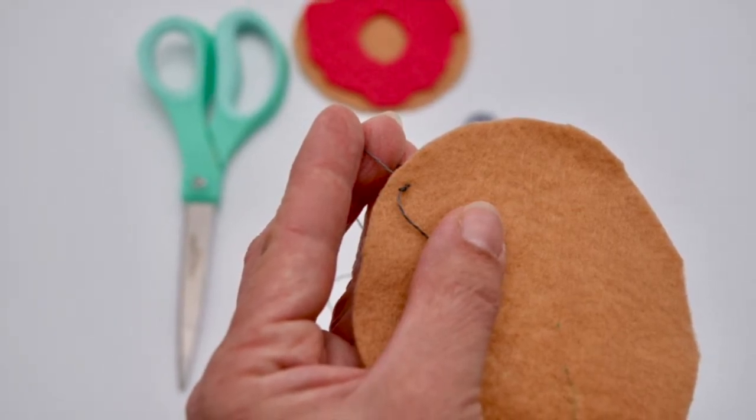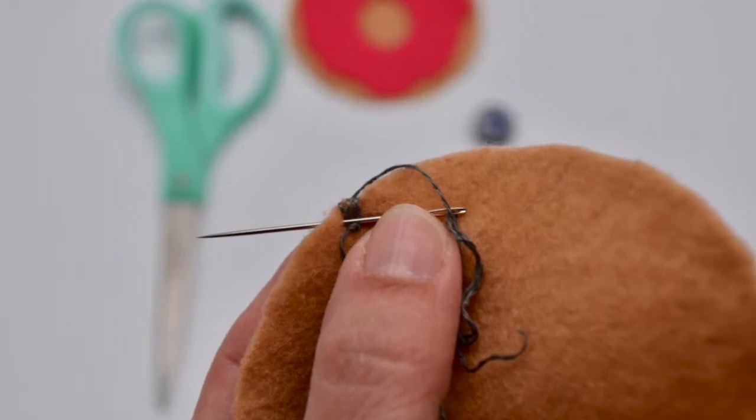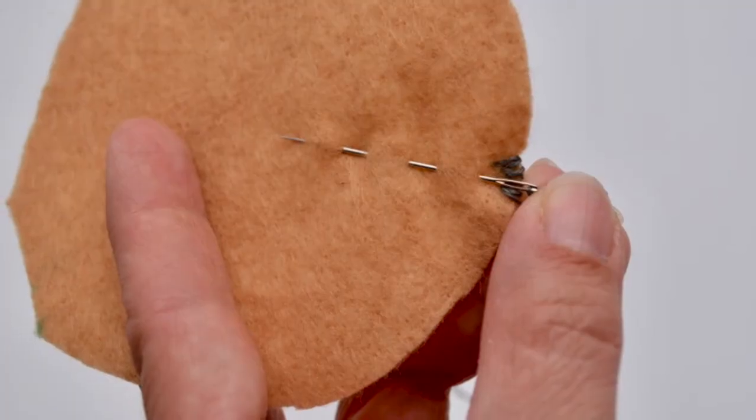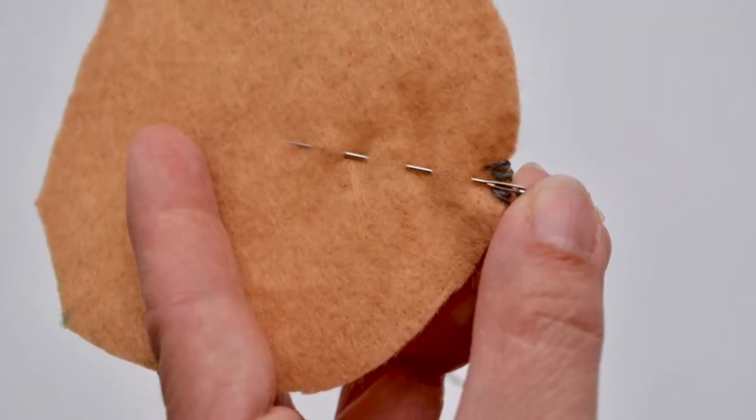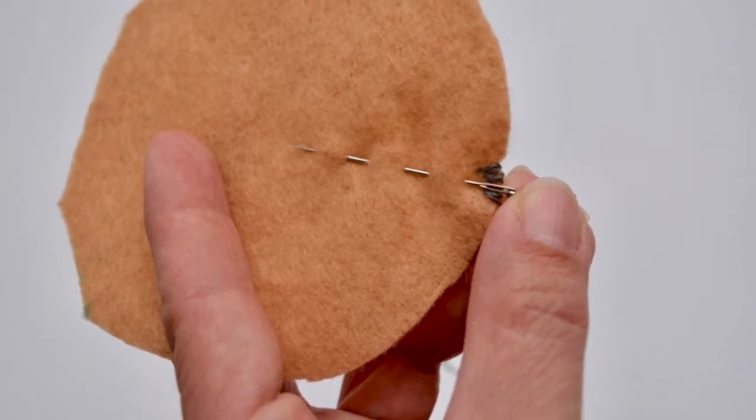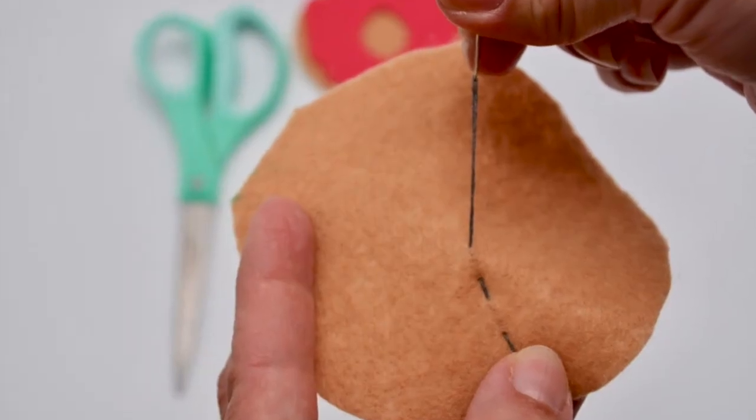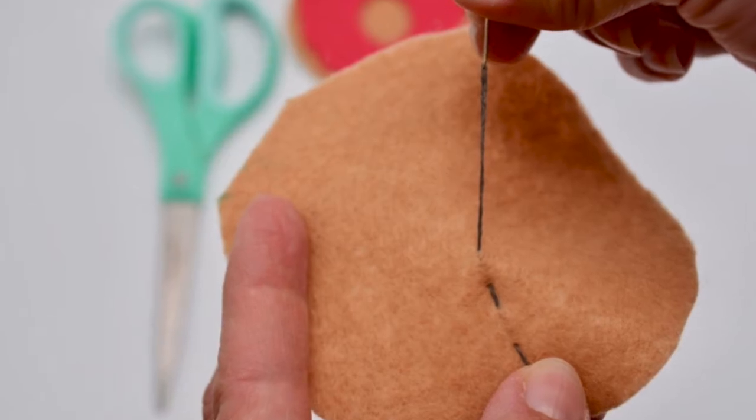You're just going to loop around the corner of your doughnut about five to six times, and then you want to make a running stitch to the center of your doughnut. You want these stitches to be really short and small. That way we'll keep your conductive thread from accidentally shorting a circuit.